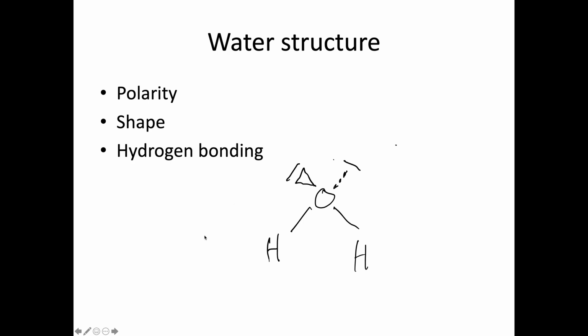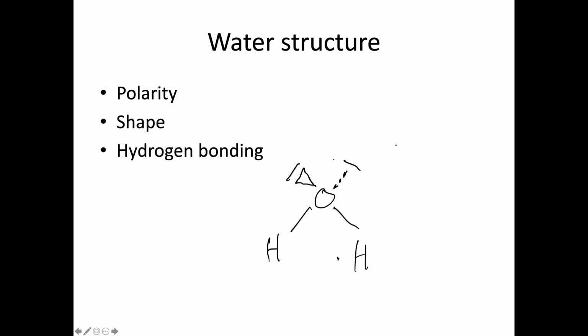All right. So let's spend just a couple minutes talking about water. Water has some really interesting properties, mostly due to its polarity, its shape, and its ability to hydrogen bond. I also want to point out how I'm drawing the molecule. If you remember, oxygen has 1, 2, 3, 4 sites, right? 2 unshared pairs and 2 bonds, that means there's 4 sites. 4 sites means it's approximately tetrahedral.